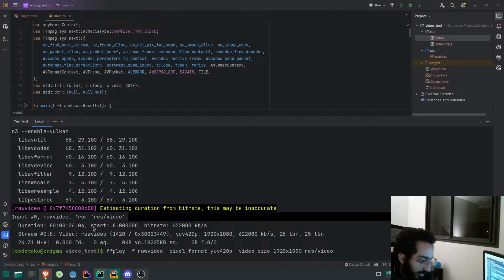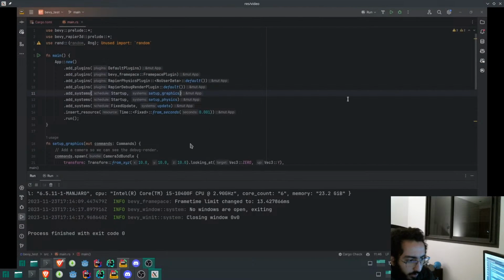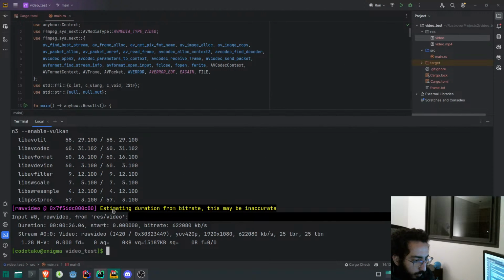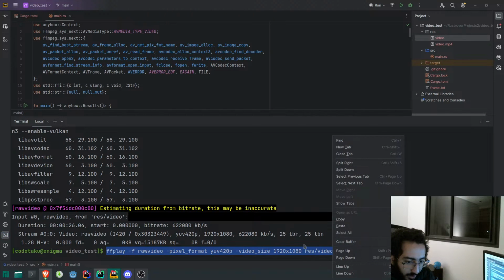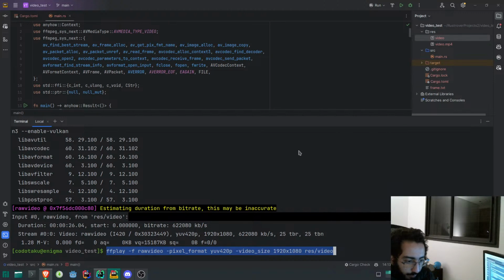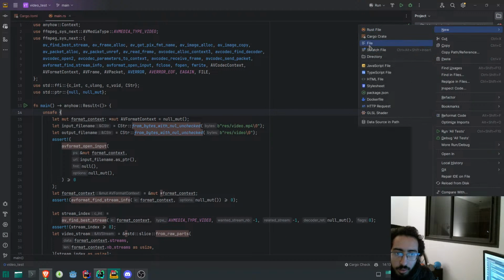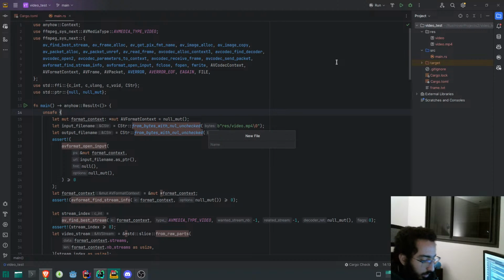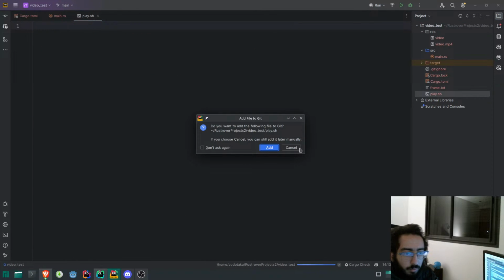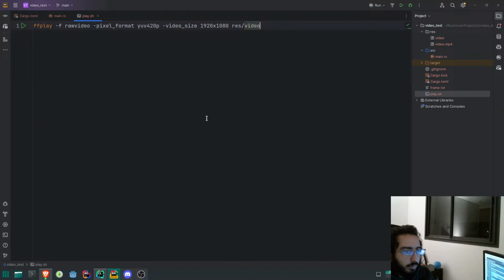And yeah, though I'm gonna save this command too, because I don't want to guess it. Like, let's see, copy, and I'm just gonna put it here. Command.sh, or actually play.sh. There you go.